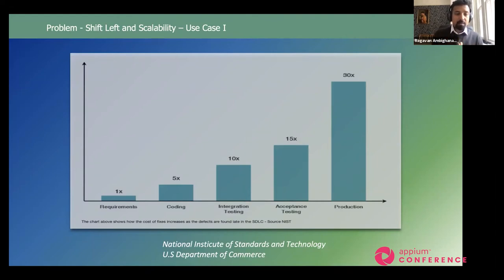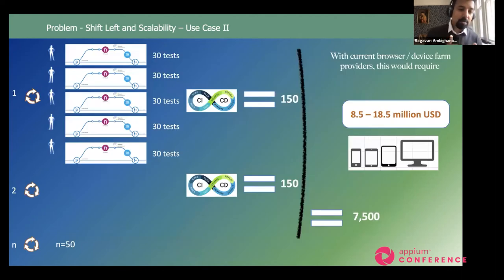So this is the same slide, but I have expanded it for one team which is doing shift left, which means in that particular team there are 5 people and they are working on 5 branches. And they want to deploy and run the tests on their branch or for every commit. For one pipeline that requires 150 parallelization, and across the organization, around 7,500. Again, even if you take 1/3 of that, if you want true parallelization using a SaaS platform, that's going to be $1 million or a few million dollars. I'm sure no CTO is going to sign a procurement deal worth that amount.